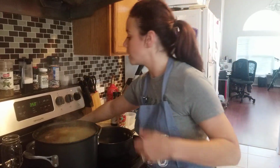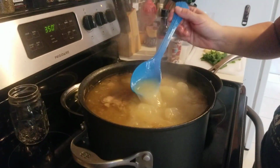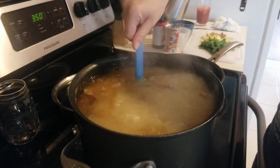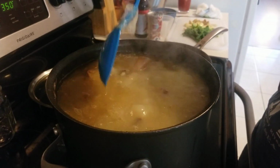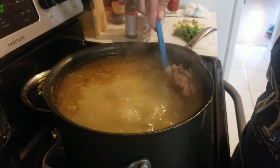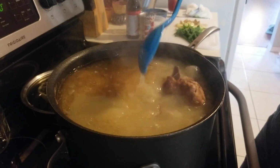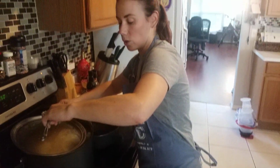You can see already it's getting really thick and super decadent. So here's some of the bones that are in there. There's a whole bunch of them. And these are all Berkshire pork bones from Ocala that I got from Orlando Meats. So then the next thing that we're going to do, so that's the base of the broth. That's the broth that's going to go for the ramen.